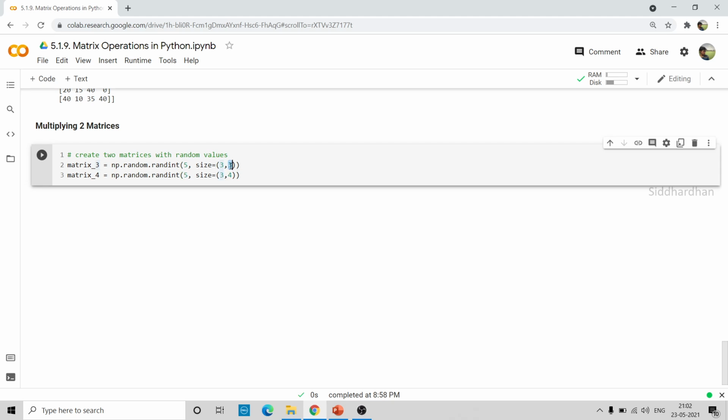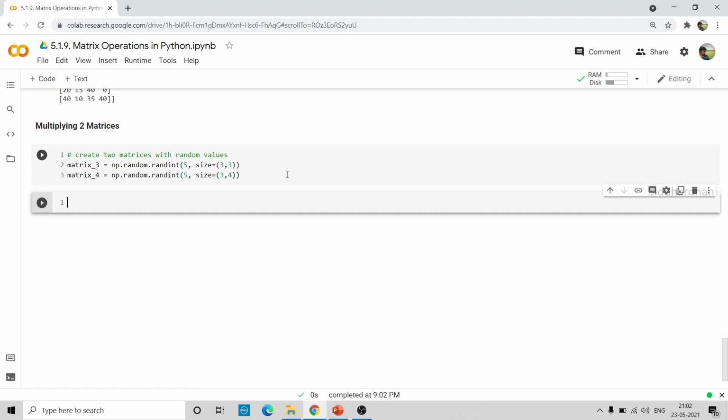That means this value should be equal to this value. Here both of them are 3, right? So these two matrices can be multiplied and the resultant matrix will have the shape 3 into 4, so 3 rows and 4 columns. If these two values are similar, then we get a resultant matrix of this shape. Okay, so let's run this and print matrix 3 and matrix 4.